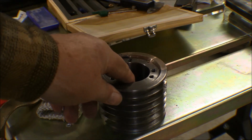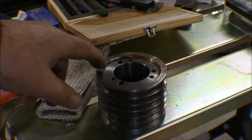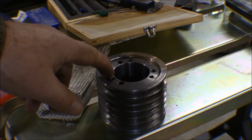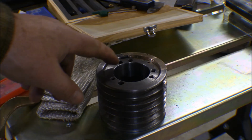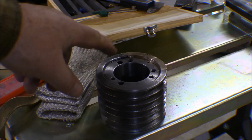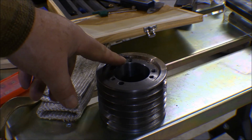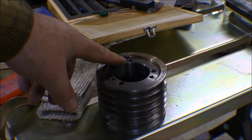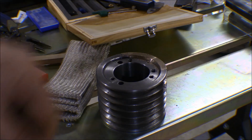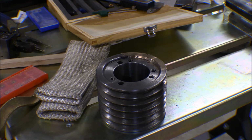I took this pulley down to the shop and drilled this one hole. I checked all these holes with a tap first, a 1/4 inch 20 tap, and this one over here was pretty sloppy. The other two are okay. Anyway, I drilled it out with a 17/64 drill bit, and used a tap in there to tap it for the helicoil. It comes in the kit, and I put a 1/4 inch 20 helicoil in there with some Loctite, and I run the screw through it, and it should work.